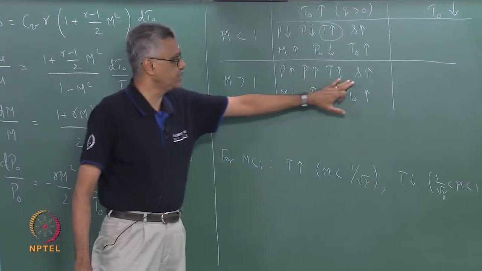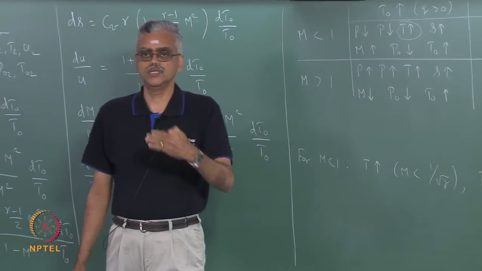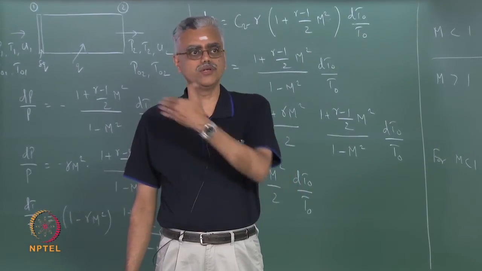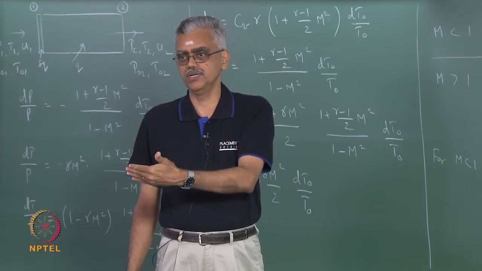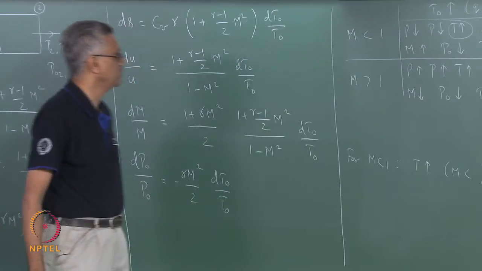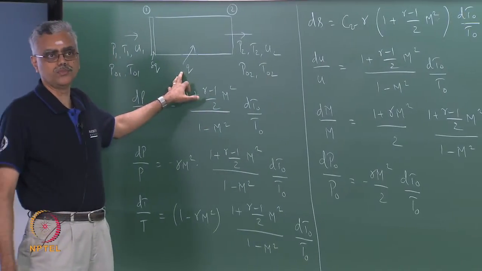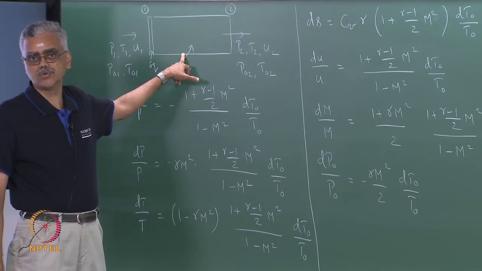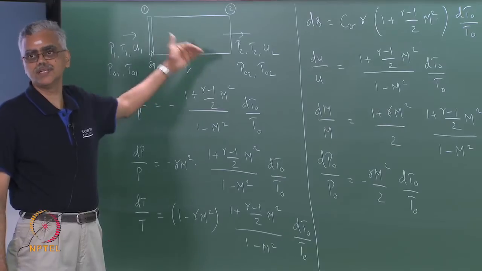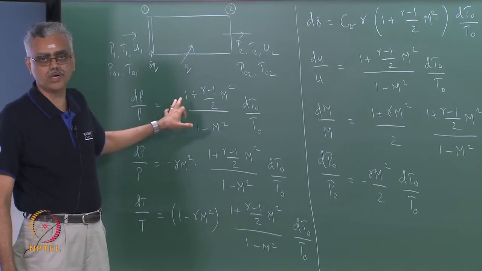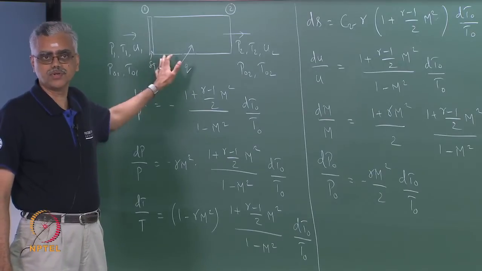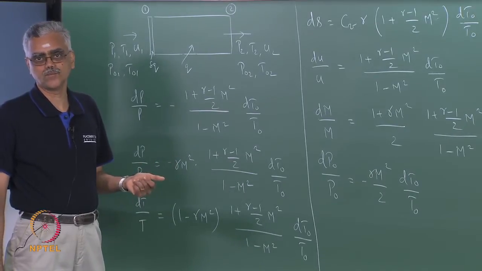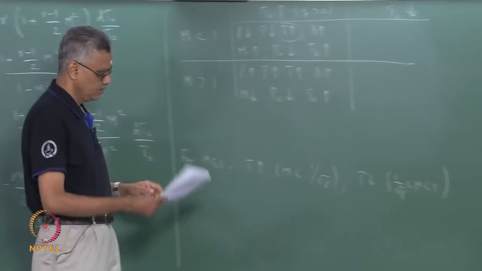The increase in entropy here, you must remember, is not due to entropy generation. Remember, we said that entropy change is due to entropy transfer plus entropy generation. Here there are no irreversibilities, so there is no entropy generation. So the increase in entropy is solely due to transfer of entropy. Because we are transferring heat, we are also transferring entropy to the system. This can be a reversible heating process, but still the entropy will increase because we are transferring entropy to the system. So that is what this is due to, which is why entropy increases in both the cases, subsonic and supersonic case, and stagnation pressure decreases in both the cases, okay. That is a summary of the findings.